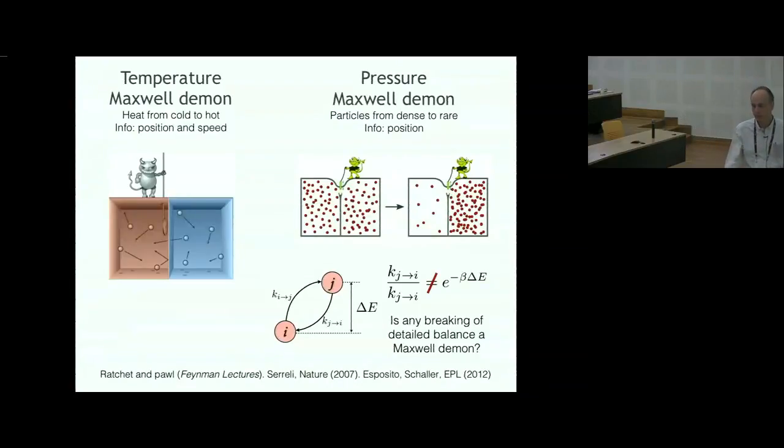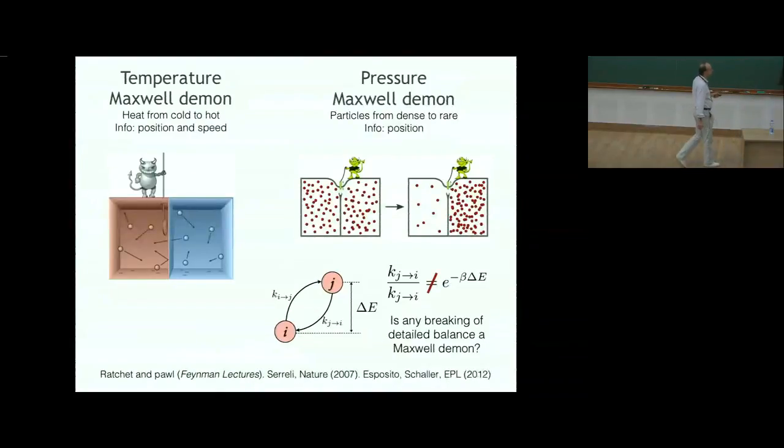I told you that I will give you different views of information and Maxwell daemons, and this is one where I don't agree so much with my good friend Massimiliano Esposito. I don't believe that a Maxwell daemon is just this simple breaking of detailed balance, because you can break detailed balance with many other things. In biology, with ATP, you can break detailed balance, and this is the way motors work. I don't know if Suri will tell us about motors. Anyway, I give you this, but as I said, I think Maxwell daemons are more than that. You have to include information acquisition when you talk about Maxwell daemons.